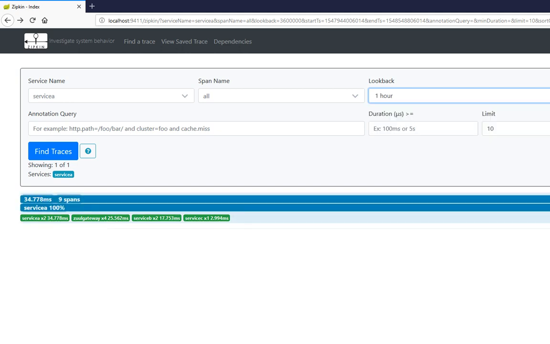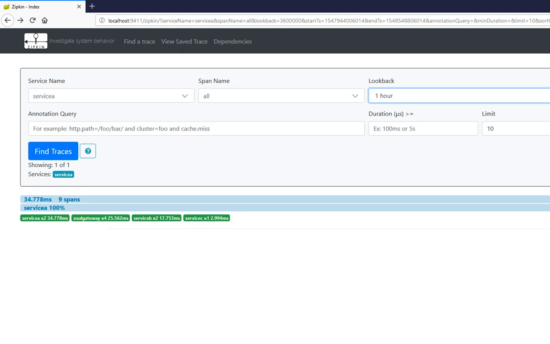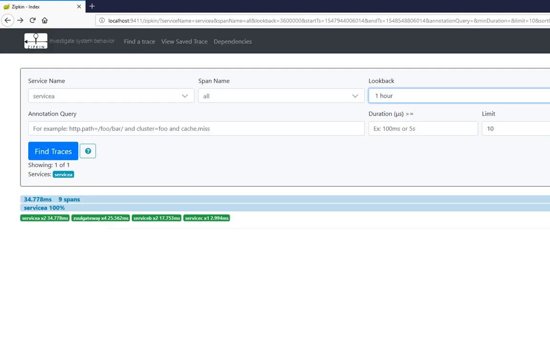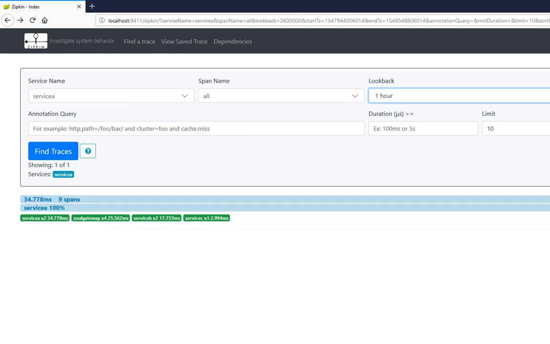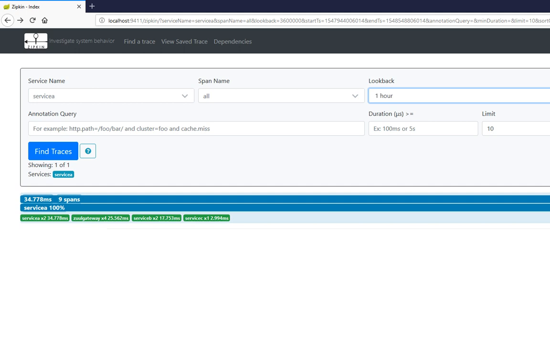Okay, so it's showing the call we just made here. This has 9 spans, and this is the time it took. Service A has 2 spans, the Zuul gateway has 4 spans, service B has 2 spans, and service C has 1 span.